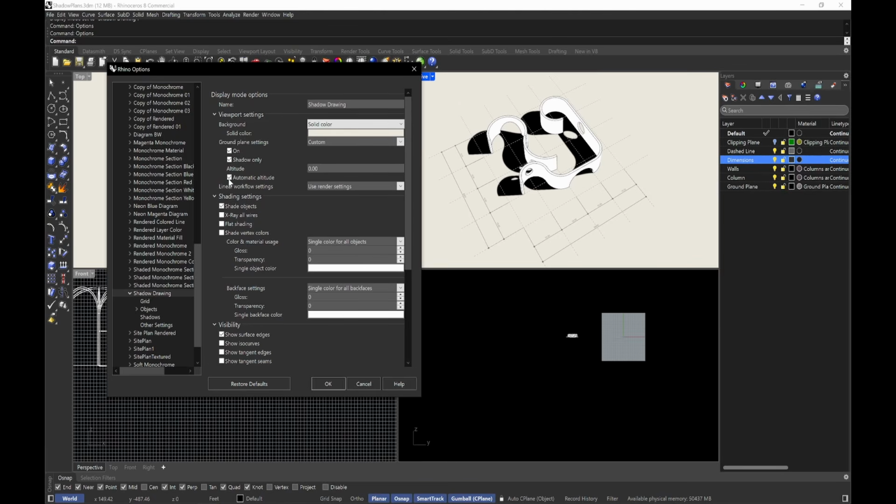And then the altitude, this is your choice if you want it to be automatic. What that means is that if you have a geometry that goes below the 0, 0 point, then that's going to be the lowest plane of your ground plane. If you don't do automatic altitude, you can set it where you want on the coordinates in the Z direction.